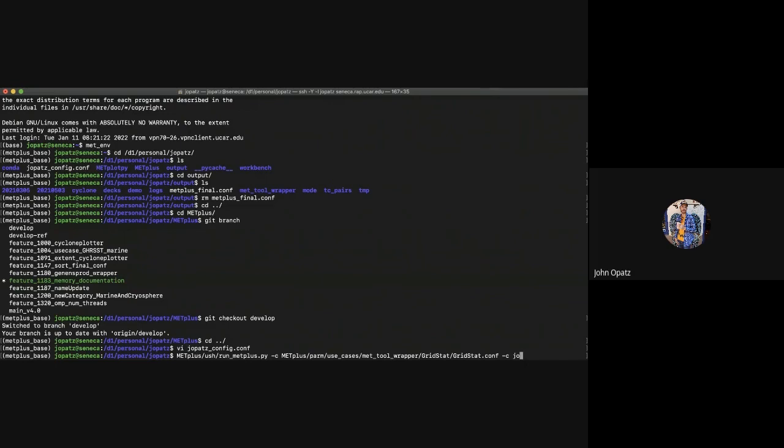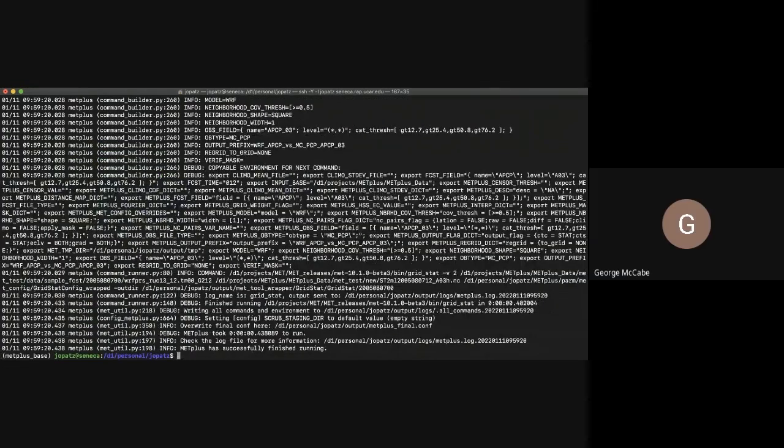Right. The dash C is actually not required anymore. Oh, it isn't. Well, look at that. Again, learning every day. When was that implemented, by the way? That's a good question. But I know at least 4.0.0, you do not need the dash. It doesn't hurt if you use it, but it's not required anymore. Yep. Okay. Thanks, George.